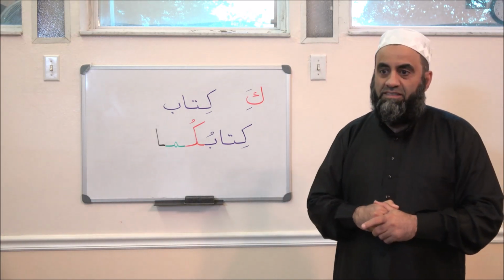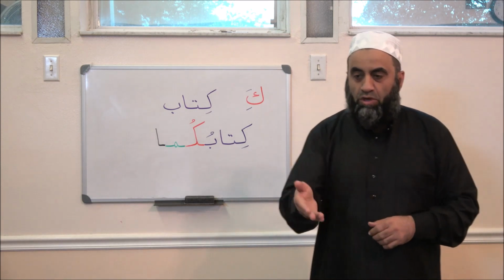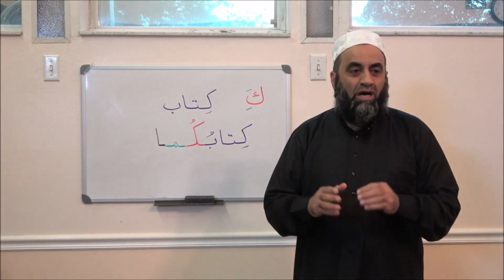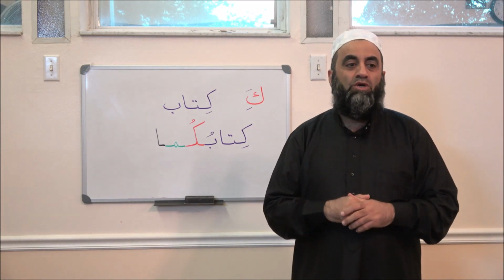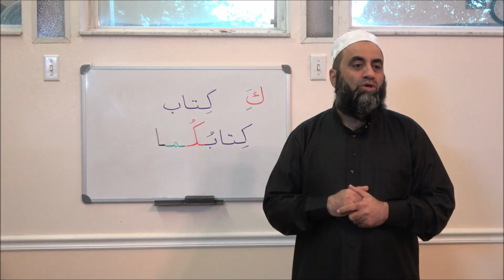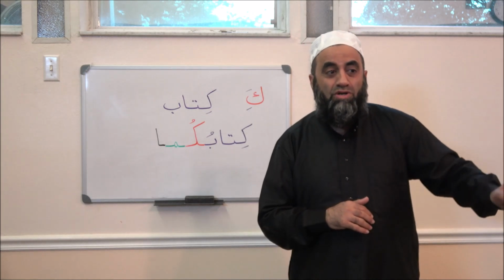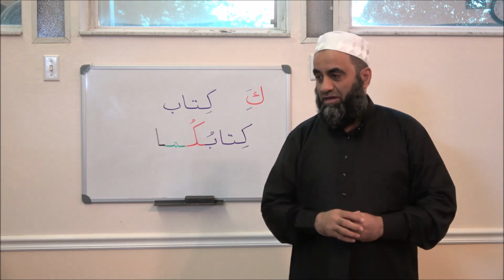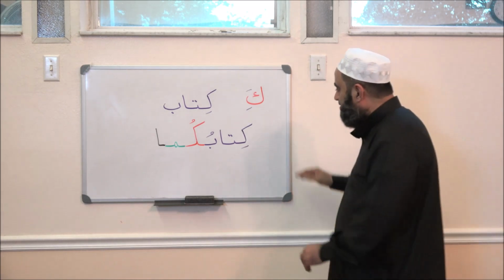In second person, the letter is the kaf. So I'm talking to a boy, Rabbuka Allah. I'm talking to a girl, Rabbuki. I'm talking to a group of boys, Rabbukum Allah. I'm talking to a group of girls, Rabbukunna, noon with shadda. If I'm talking to two, Rabbukuma Allah. Make sense? Now let's take the third person and finish, inshallah.